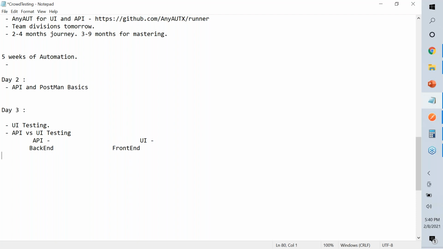And front end testing is basically covering the look and feel, how user friendly the application is, the navigation parts and all the components, I would say.